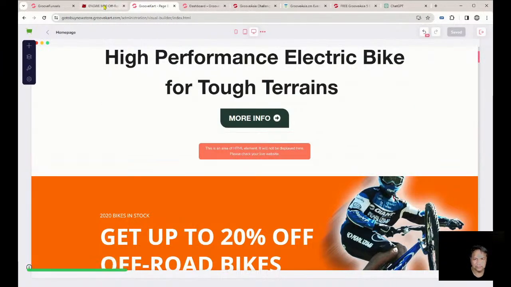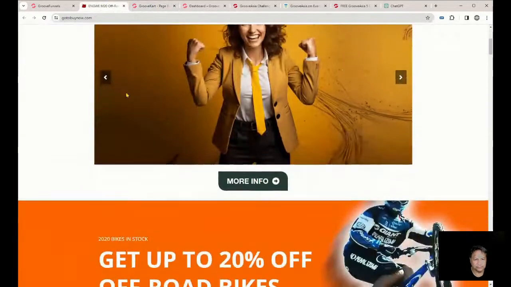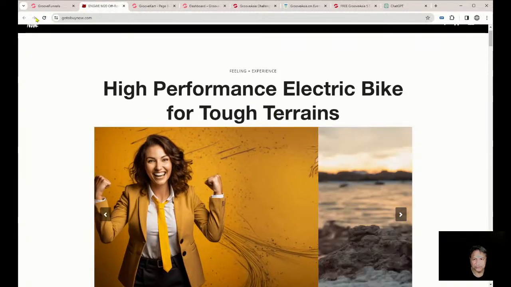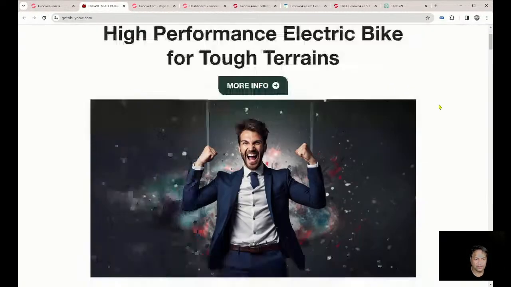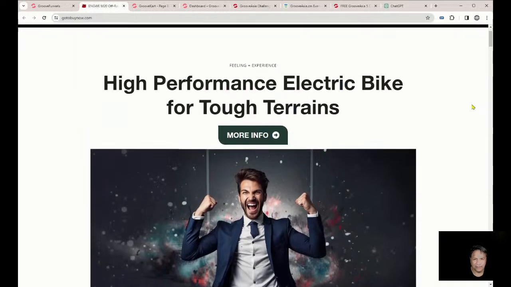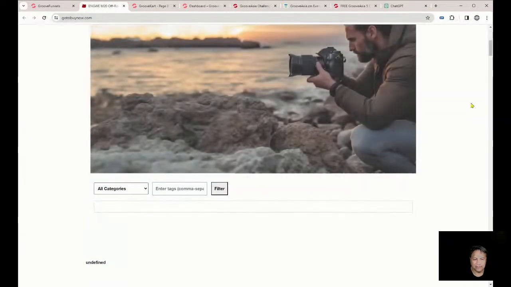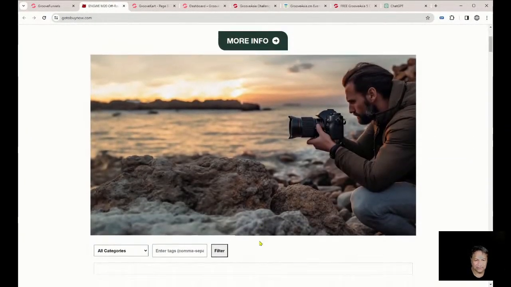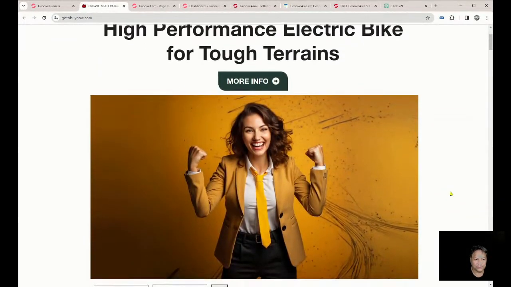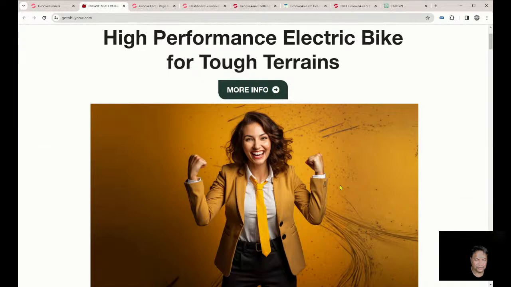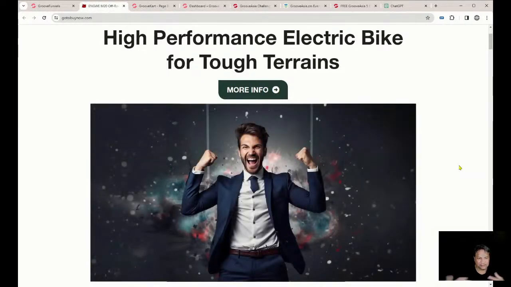So if I go here onto the live view, notice that's still got the old one in there. I'm just going to refresh. And now, as you can see, actually don't worry about this one here, but as you can see, we now actually have the slider in here that's just sliding by itself.